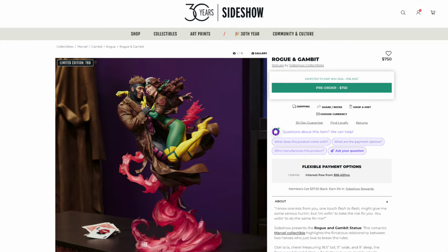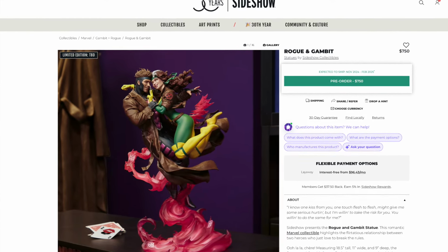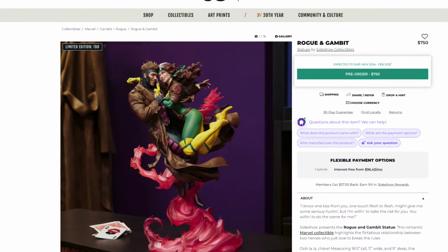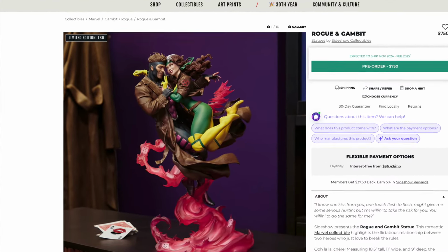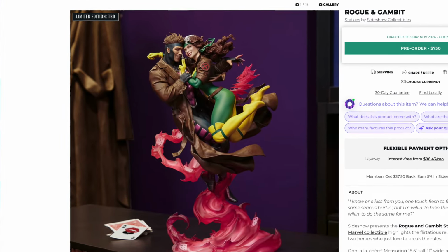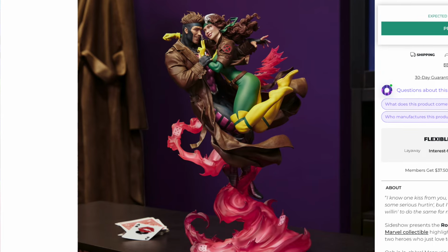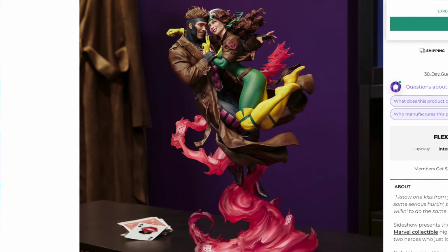Man, it hits harder after you see those episodes. All right, so you got this kind of romantic look, and that's the vibe I got from this when I did see the tease. Both of them look very much in love. It's weird to see like this shit-eating grin on Gambit. Rogue is kind of a little bit more normal, but Gambit looked a little out of character, but he's with Rogue, the love of his life, right?